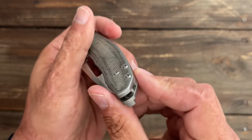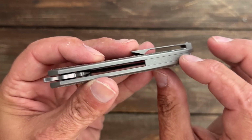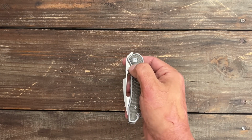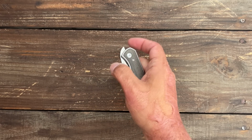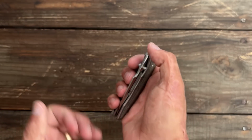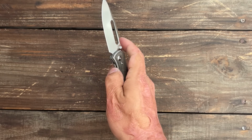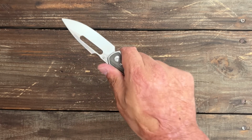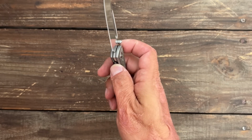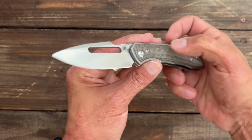Nice milled titanium clip, nice and contoured, hidden lanyard post for the lanyard people out there. Nice tie backspacer. You have that long blade hole that makes it easy to reverse flick. You have the thumb studs to thumb flick, and a front flipper that works excellent as well because it's curved over and sitting above that frame, so it's nice and easy just to pull back. Whichever method you want to use, they all work great. S35VN blade, and I've got one more part of my testing on this one, and then the review will follow right after that, just so I can make sure I have it done before the Kickstarter campaign is over with.